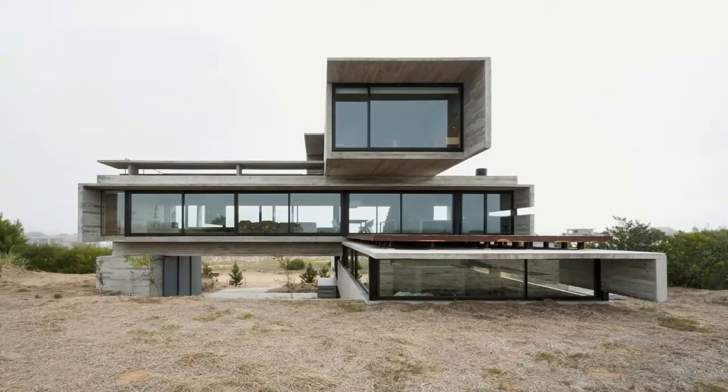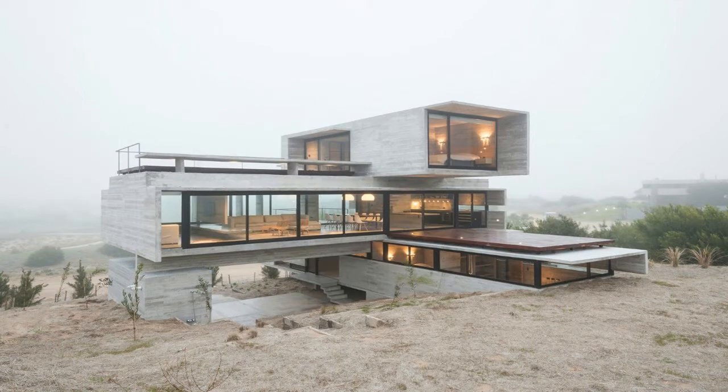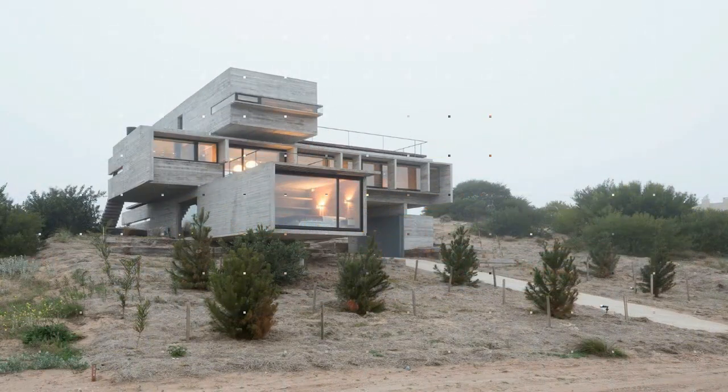The architectural strategy aimed at organizing the different functional requirements distinctly grouped in three pure volumes, oriented independently of one another and set at different levels. With its back half buried under the dune, the lower volume lodges the entrance lobby and the secondary bedrooms. Along with a cube standing opposite serving as a warehouse, it supports the prism destined to house the dynamics of the family's activities.